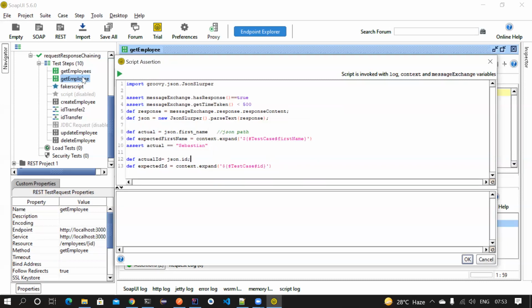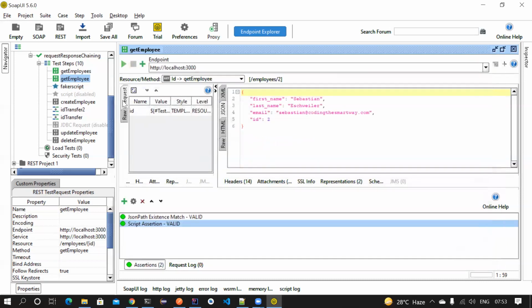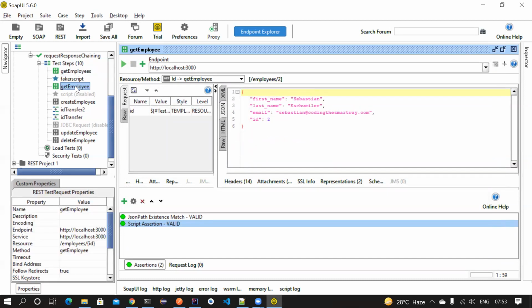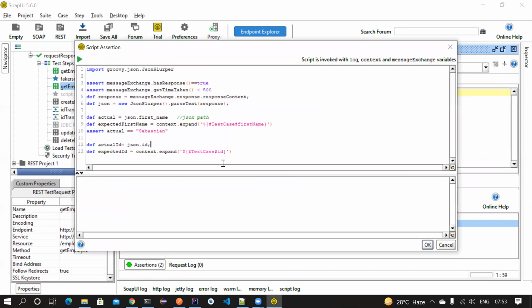Good. So script assertion is getting passed, but basically, if you want to do a proper assertion, it has to be before this so that you generate a value and then after that you are asserting all this information. That's the correct way to do it. Let's go to the assertion now. Script assertion. So we are actually asserting all these things and everything is working fine. If you want to see whether it is printing the correct value, put log.info expected ID. Then you will get all your information. Good guys. So expected ID is 653. So basically you can do assertion like this.